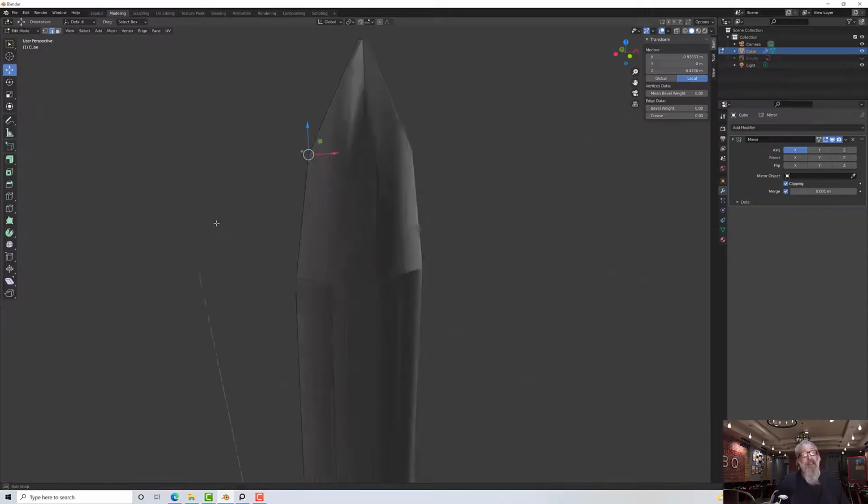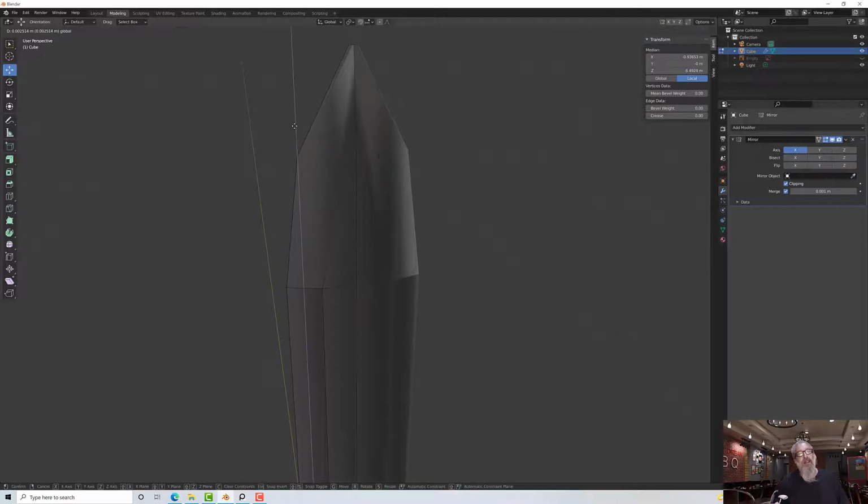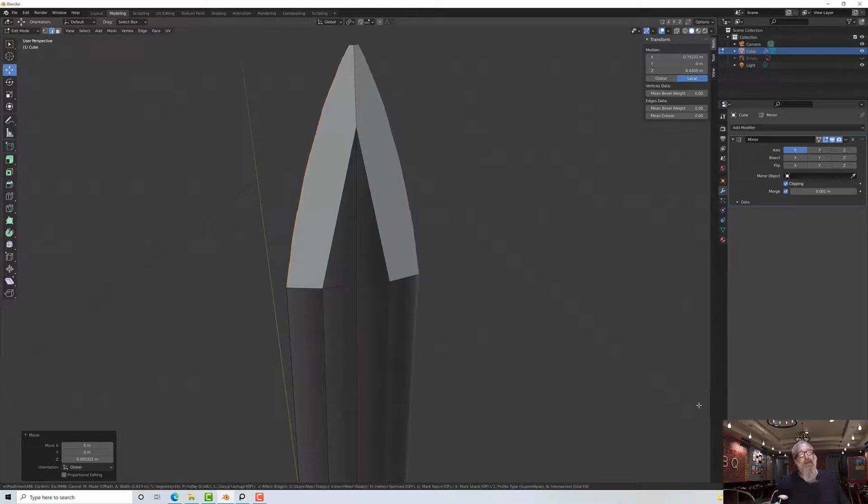So Control Z, and it wasn't stretching as far in this direction as I wanted to, so I'm going to set that up a little bit. I don't mind it not reaching as far down here, but up towards the tip I want it definitely to reach that tip. So let's Control B again and draw it out, and again I'm not quite reaching the tip, but I am reaching the bottom.